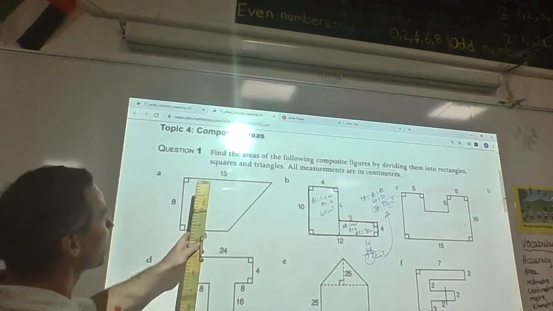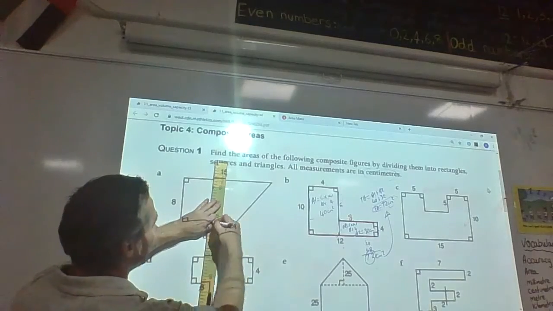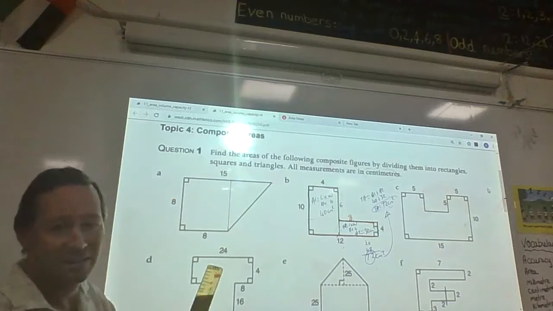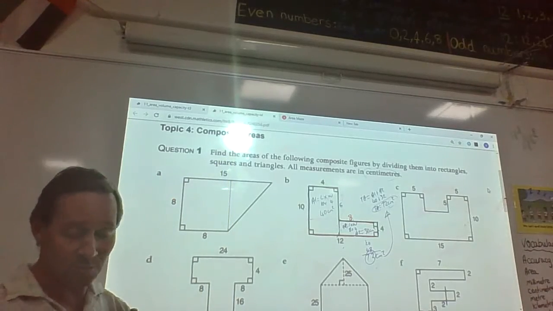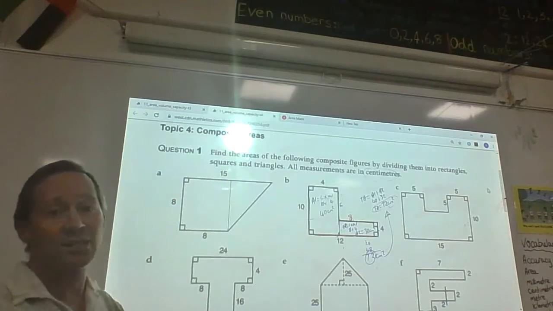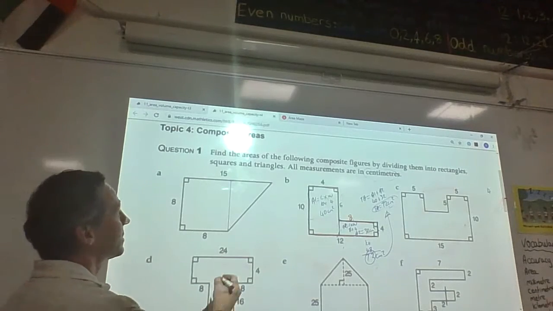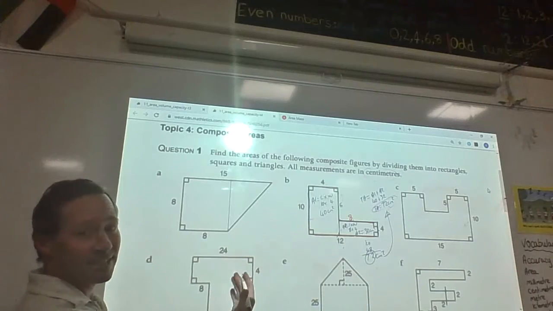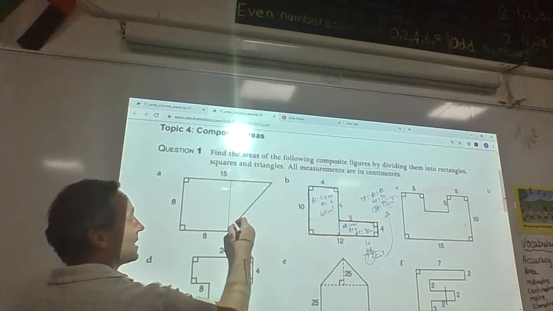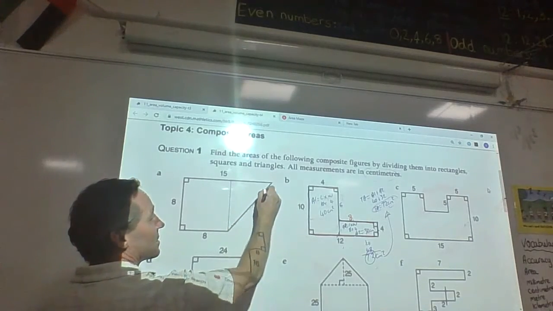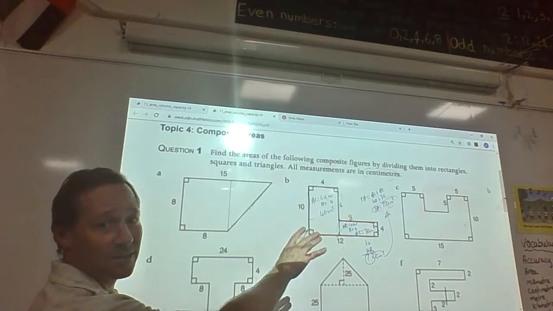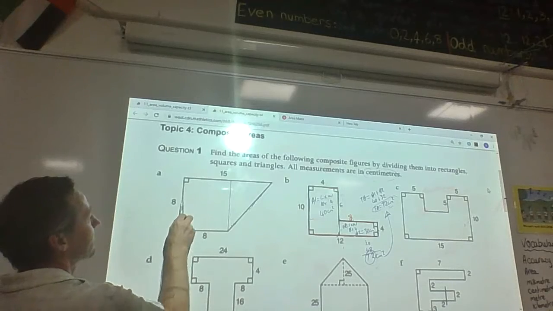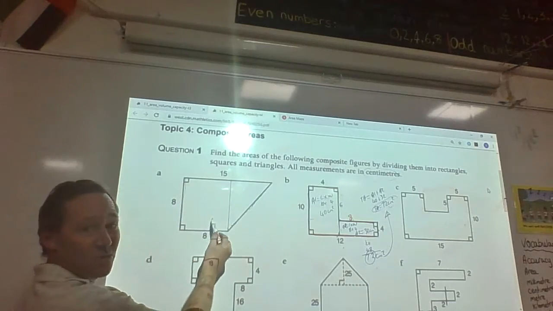I can see if I break this up here, might be the smartest option. If I break that up here, there's my 2 composite shapes. I'll have a rectangle and a triangle. Now, this is a little bit trickier because I need to know everything. I don't need to worry about this side here because that's not the perpendicular one, is it? It's on that angle. So you only need to know, well, that up here is the same as that one. So this one must be 8.